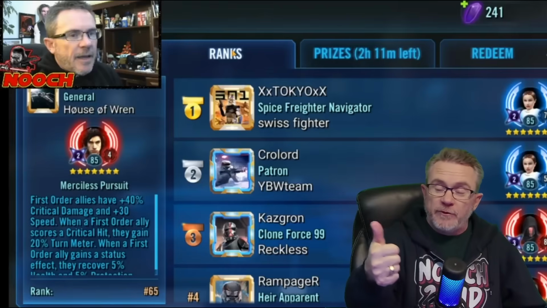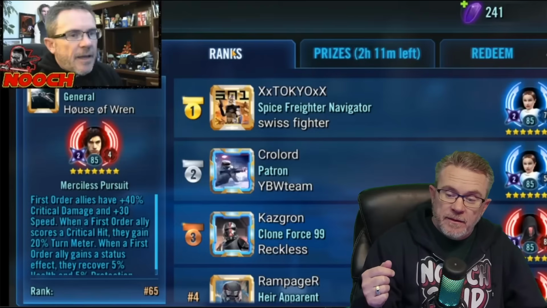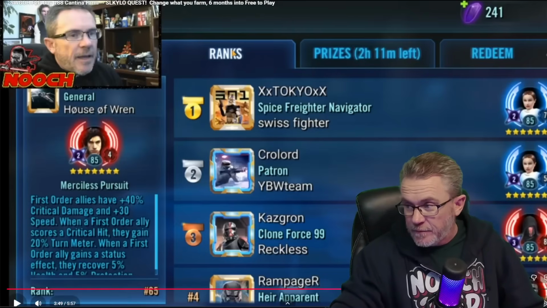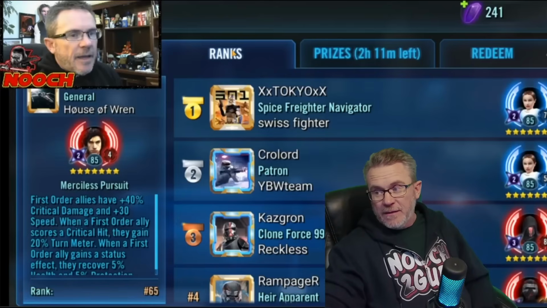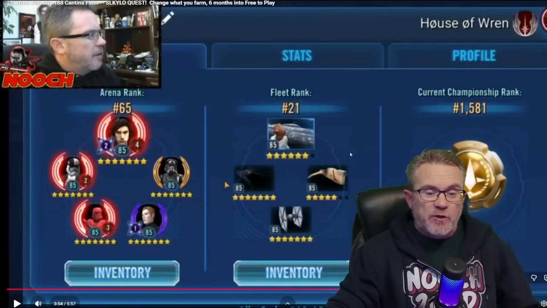no Lightspeed bundles going on. People were farming Padme, Darth Revan, and Supreme Leader Kylo Ren down there. Look at that. It's hard to see. Hold on, I gotta go this way. There you go. Padme, Darth Revan and Supreme Leader Kylo Ren were at the top of my squad arena. Wow. I was number 21 in Fleet Arena.